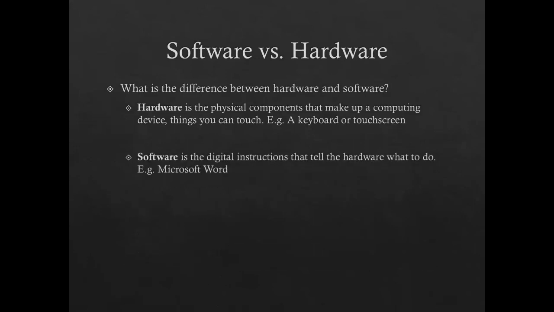Software, on the other hand, are the programs, the digital instructions that tell the hardware what to do and how to do it. For example, like Windows or Mac OS X, those are operating systems, and they tell the actual hardware components how to work, like how to actually save onto a hard drive and whatnot. Whereas other applications like Microsoft Word, for example, they may just say save this, and then that communicates with the operating system, and the operating system actually does the hard work of talking to the hardware. So there are different layers of software as well.